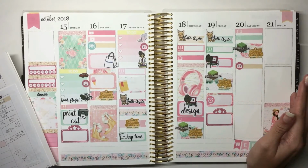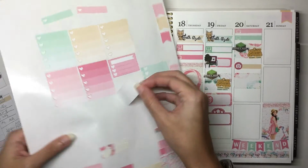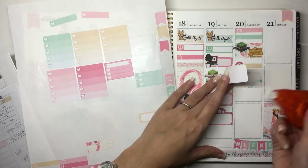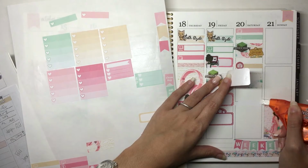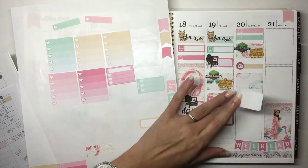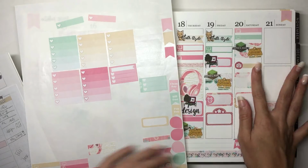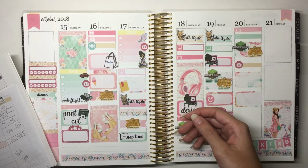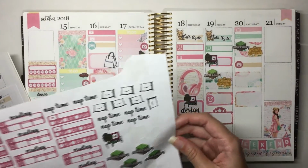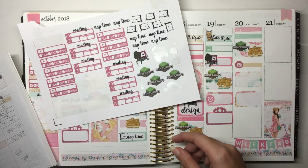So there's that one, and then this was where I was going to use my 2 full boxes. One of them for drawing, one of them for designing, because those took up most of my time. Drawing took up most of it. When I sit down to draw, I like to do it as much as I can until everything's drawn for a certain theme or sheet that I want to do. So this theme was fall. Those were the releases that went up yesterday, as of today, the day this video is coming out. So I went ahead and did those all at once.